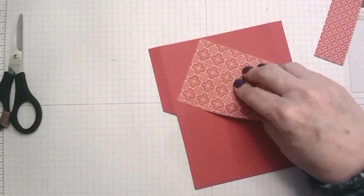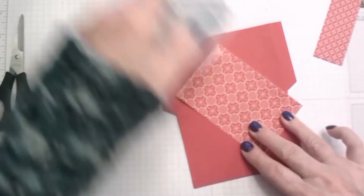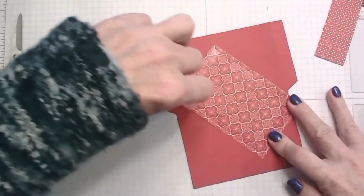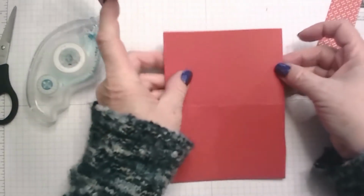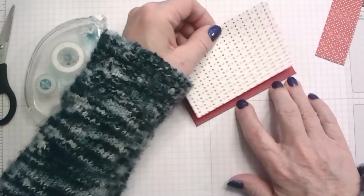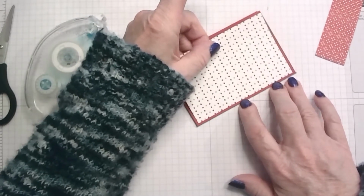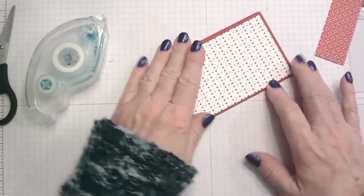So we're just going to glue this on to the part with the little flaps. I'm folding it all up so that I can line it up easier. And you'll just put the piece right in the center.